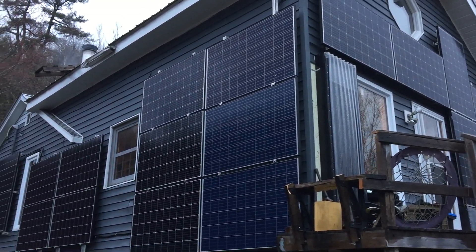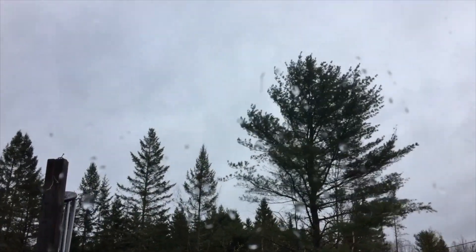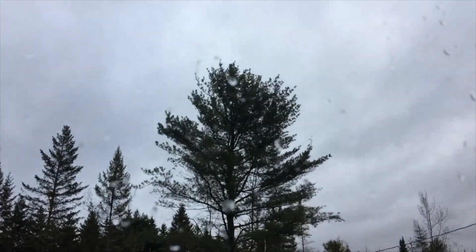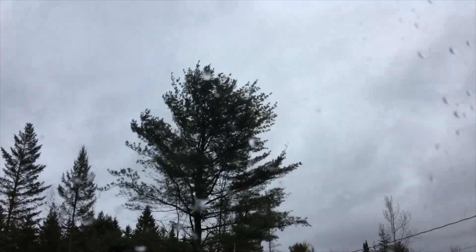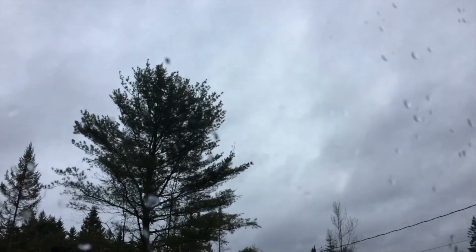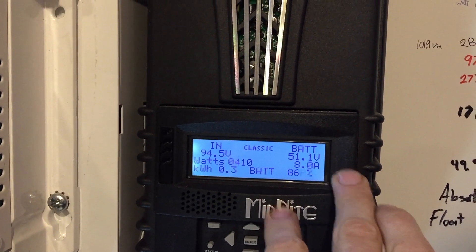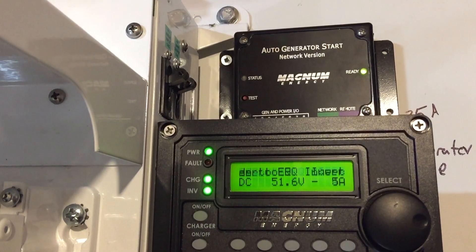As you know, you need the sun in order to charge up your batteries. The more sun, the better; the less sun, less charge. Depending on the amount of cloud cover, we can get a small but effective charge going into our solar system, which is usually enough to maintain the load of the house, but not really enough to charge the batteries up. If the cloud cover is light, we can hold out for several days before the batteries get depleted enough that the generator has to run.